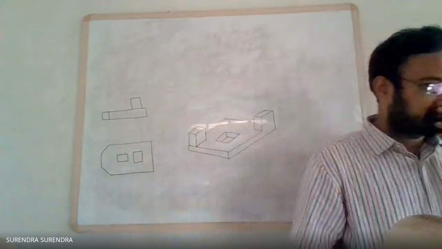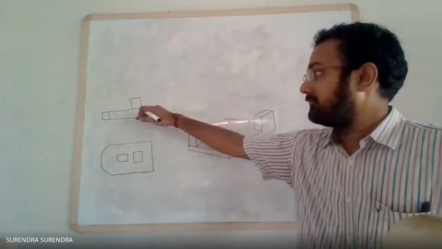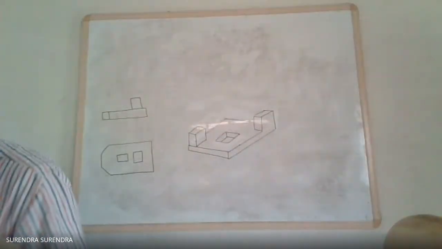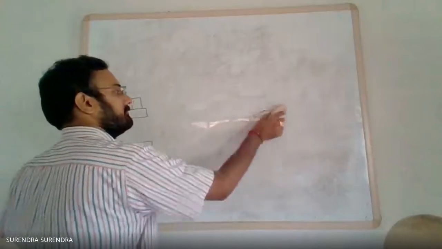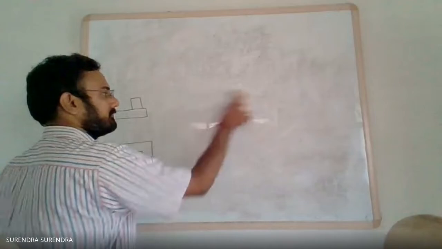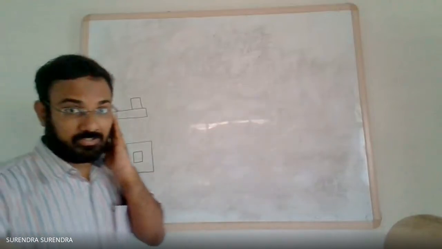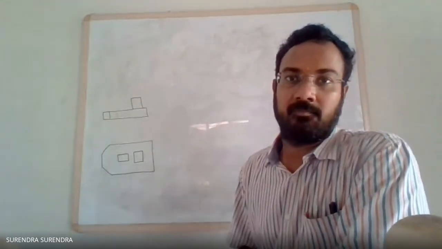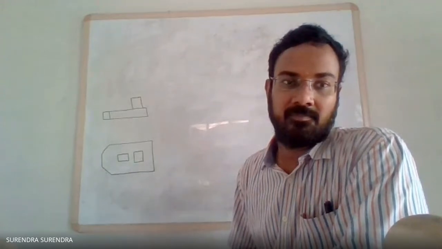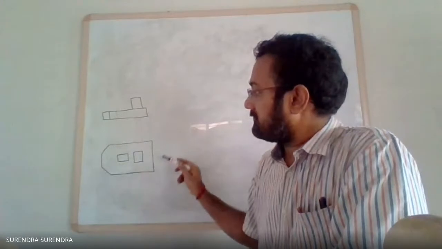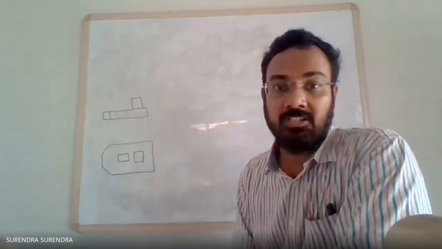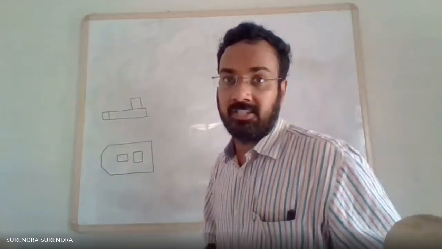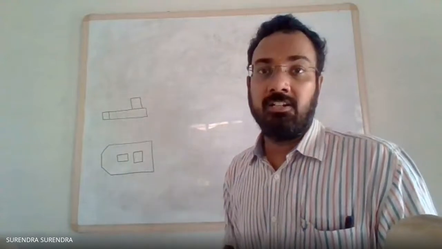Can you guess the shape? Front view, top view. Guess how the shape looks. Anyone? When we look at the top view, there is some outline with two rectangles. In a base rectangular block, there were two holes or two blocks. So for understanding this, go for the front view.